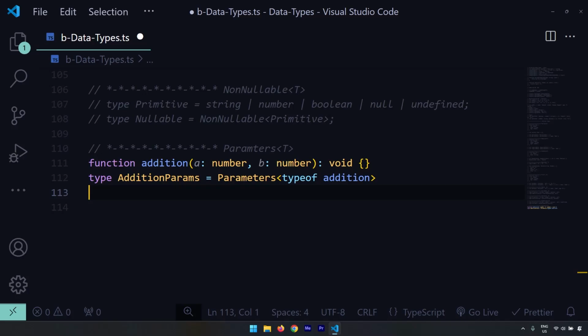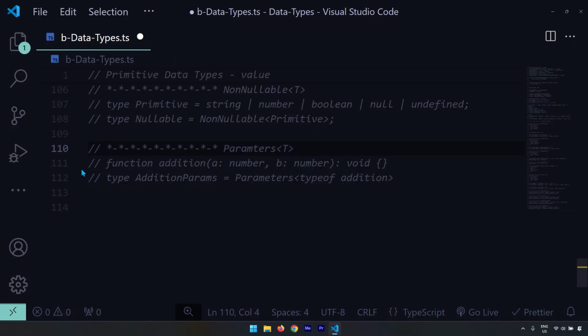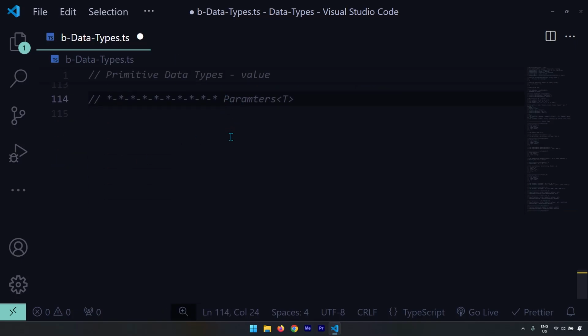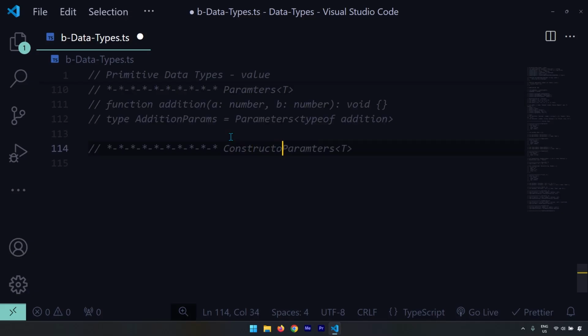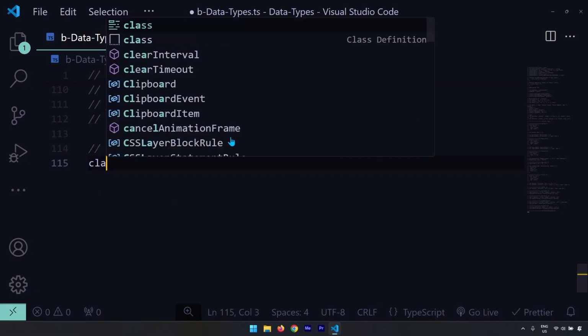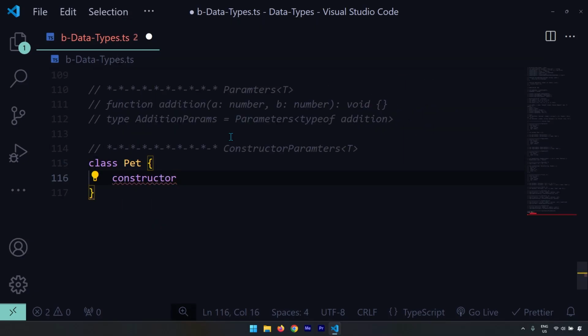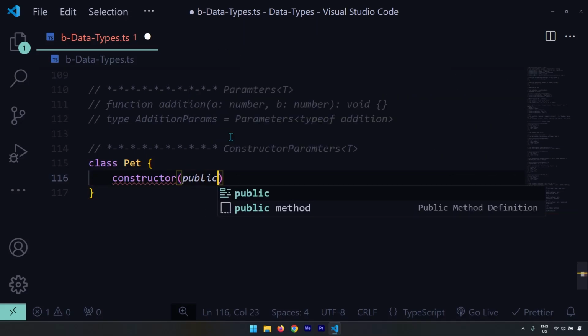This is going to extract parameter types from a class constructor as a tuple. So let's take a look at that. Let me bring this down. This is going to be ConstructorParameters. Let's say we have a Pet class, right? Inside here, we're going to have our constructor. It's going to be public.